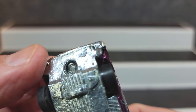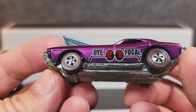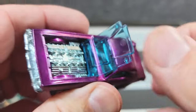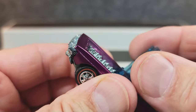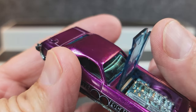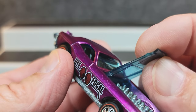Look at that. Can you see the crack? The metal is just deteriorated. And it's still together. If you dropped it on the floor, it'd probably break up. But that top is immaculate. So why is that loose? How does that connect? I've never really looked at how a bifocal hood connects. Is there supposed to be something in the interior that pushes it up? Maybe. There's nothing holding that up exactly.